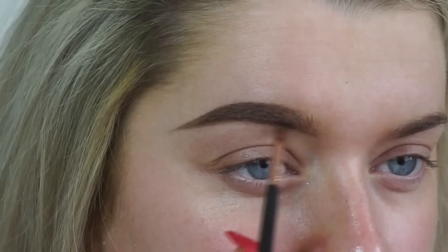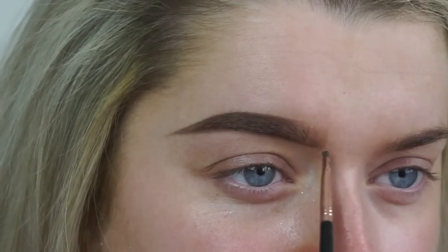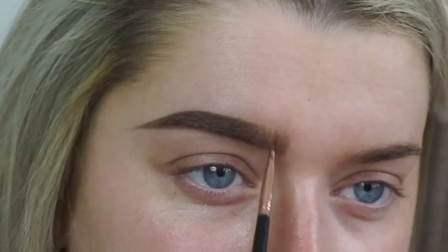And then when I get towards the front of my eyebrow, I just use light brush strokes and then change the direction to an upwards motion, and then concentrate the concealer mainly under the arch and drag it down also to be part of the eye primer.